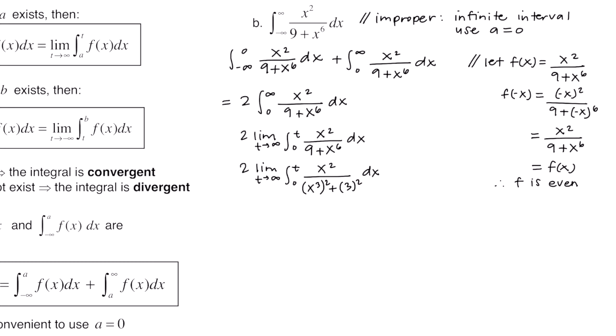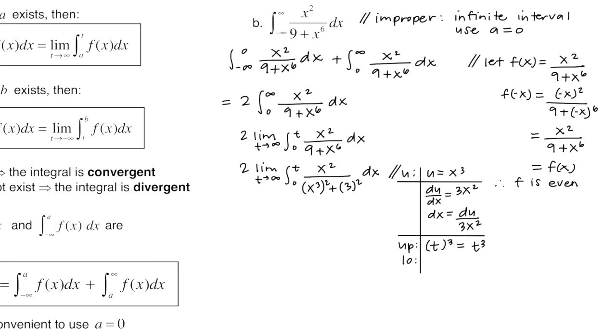But first, we're going to let u equal this x cubed. So now we're going to take the derivative. So we get du dx equals 3x squared. And then we'll rewrite this. So we get du over 3x squared. And finally, we're going to convert our upper and lower limits. So first, we take the t and we plug it in right here for x. Then we take the 0 and plug it in for x. And finally, we're ready to plug everything in up here.